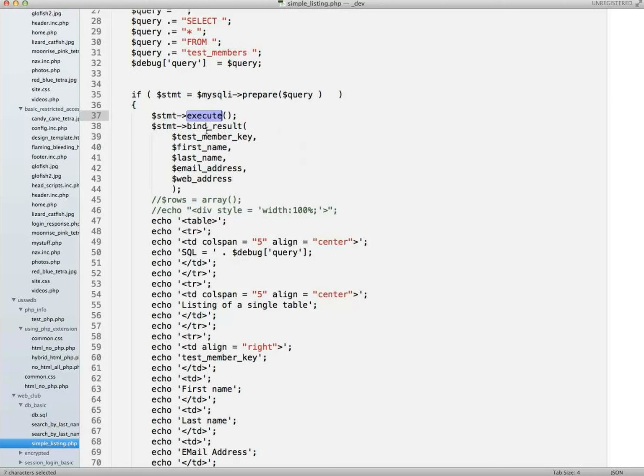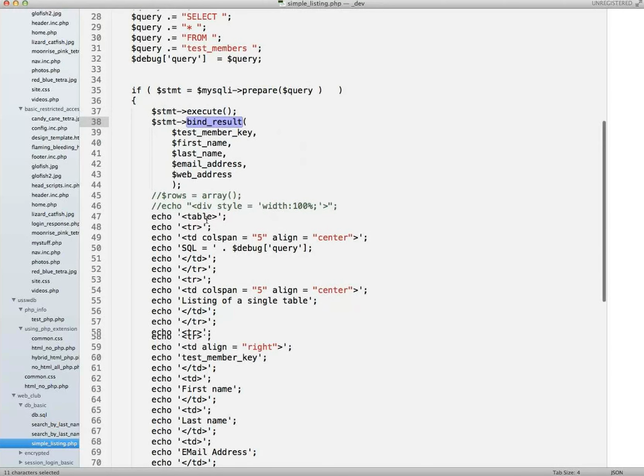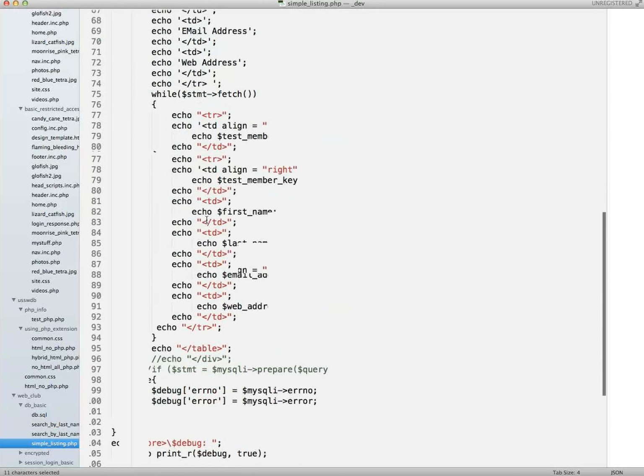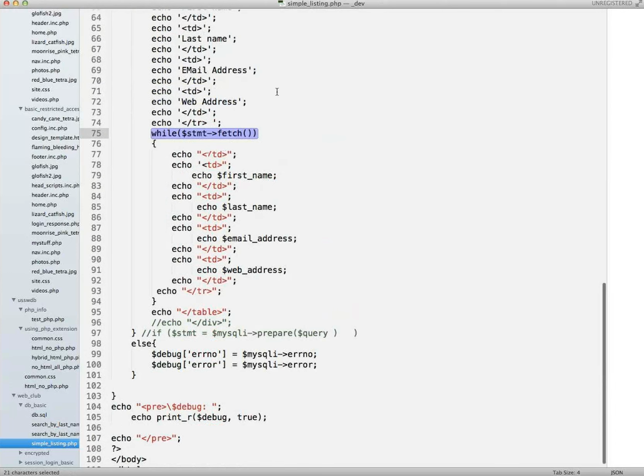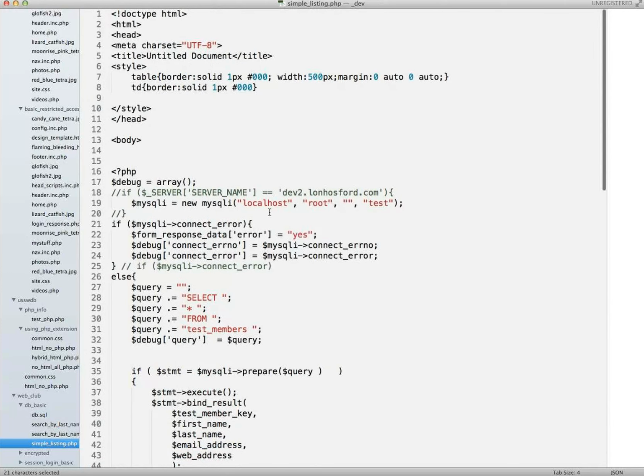This is not the example we're looking at over there, and then this is binding some variables to the results, and then down here we can use those variables in our output. And you can see here's a loop that's looping through all the results. Just to give you an overview. Don't get too involved with it. But here's the most important part of this. You're going to connect. You're going to test if the connection is good or bad.